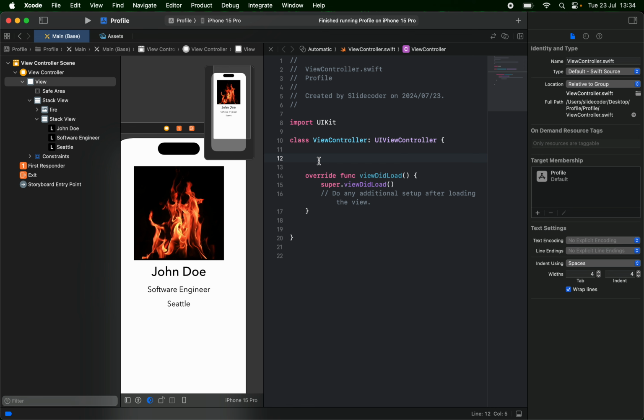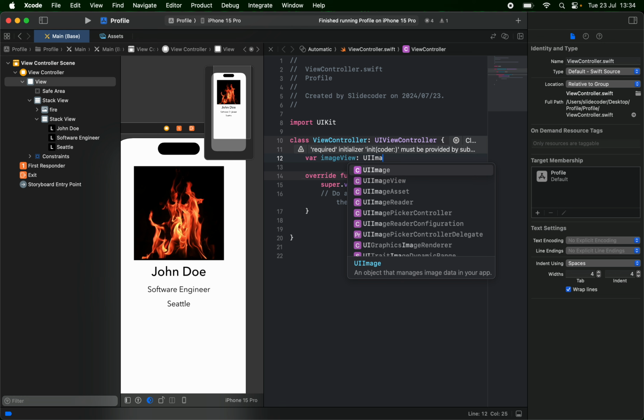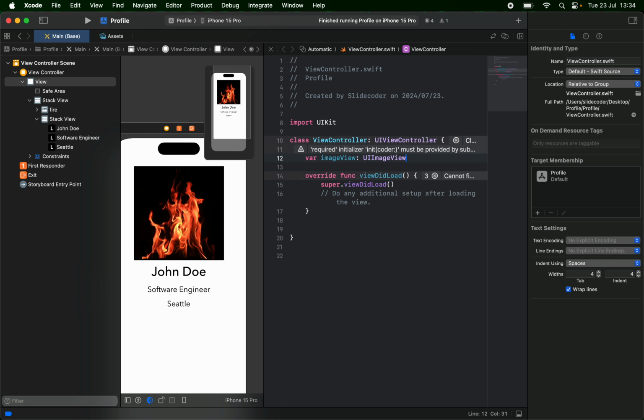We're gonna create a var, so we can modify it. I'm gonna call it image view. Its type is UIImageView, and we're gonna make it optional.